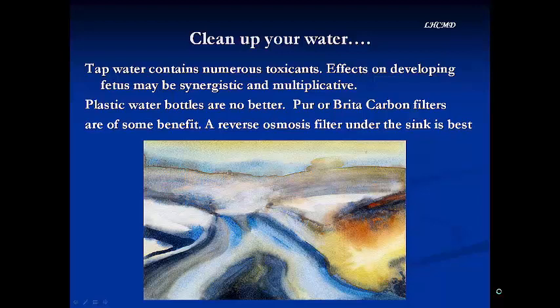And also, second biggest source is beef. So you certainly don't want it in your water. So what's a good reverse osmosis filter? Well, it's one that doesn't waste very much water, and it's one that adds back in the good minerals that you need to grow a baby, like calcium or zinc or magnesium. All of those are the good ones. I bought one on Amazon. It was, I think, a little over $300, and I paid somebody to put it in. But that's an investment that I really think most women thinking of becoming pregnant should do.